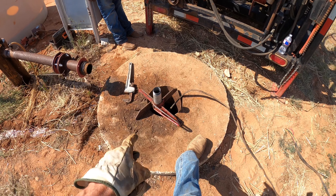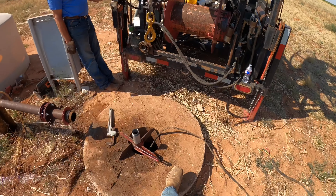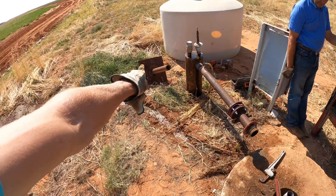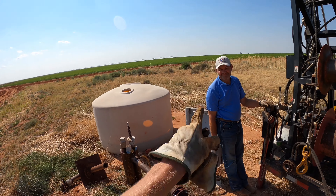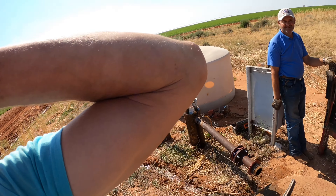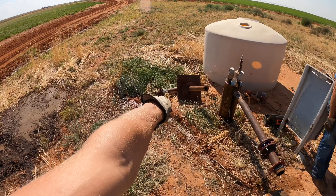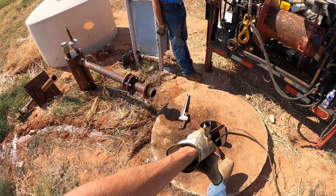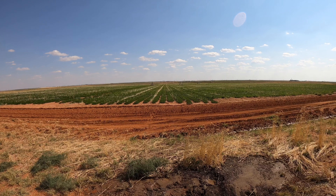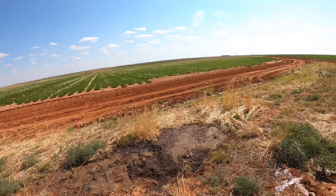We're 12 feet short from the bottom - we need 12 more feet of poly. So my brothers went to the shop, they're going to get a nice long piece of poly, and we're going to connect it to this and then we'll be two feet from the bottom. That's with the knee - or elbow, as you like to call it. We're going to put that all together, hook it back up, turn on the well, and we can start up this pivot again, because right now the pivot doesn't quite have enough water. So this well definitely needs to run - after we get it fixed, we get to turn on that pivot again.